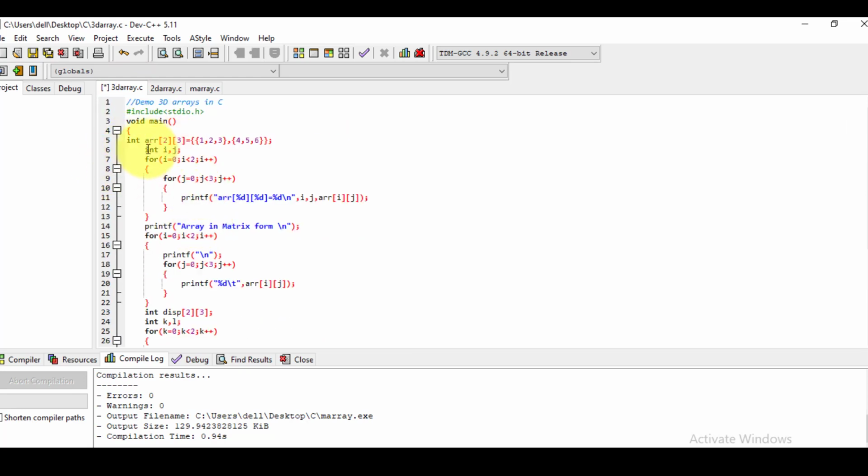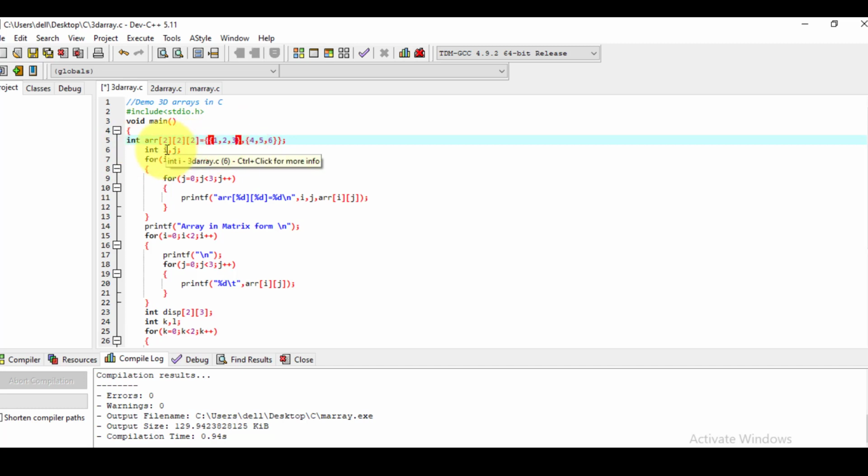First of all, here we have the int array. We have declared here the two-dimensional array, with number of rows equal to 2 and number of columns equal to 3. What I'm going to do here is declare the three-dimensional array. I'm going to put 2 rows, 2 columns, and 2 as the height.